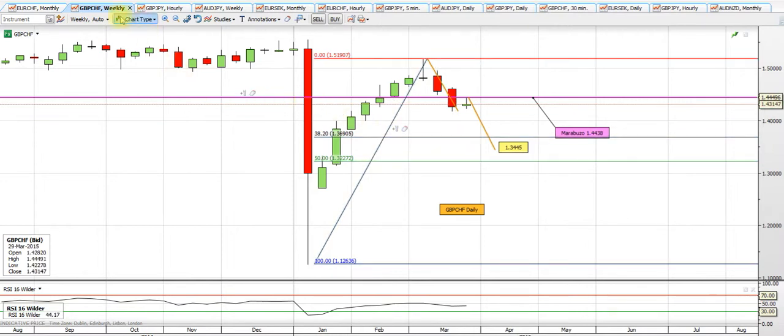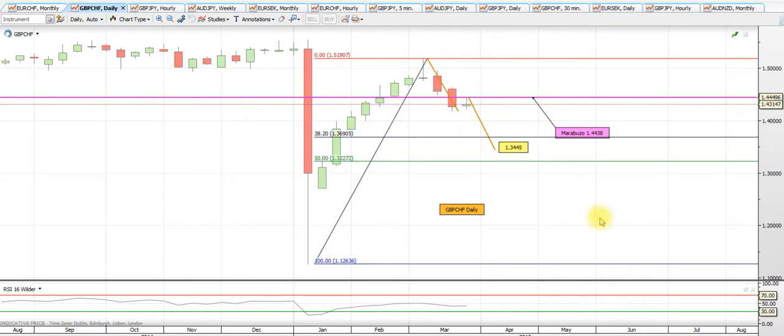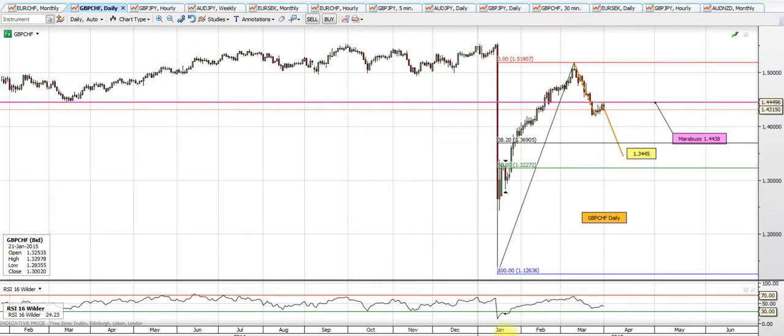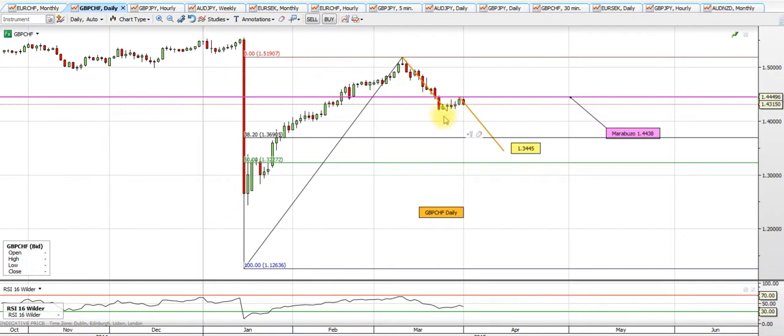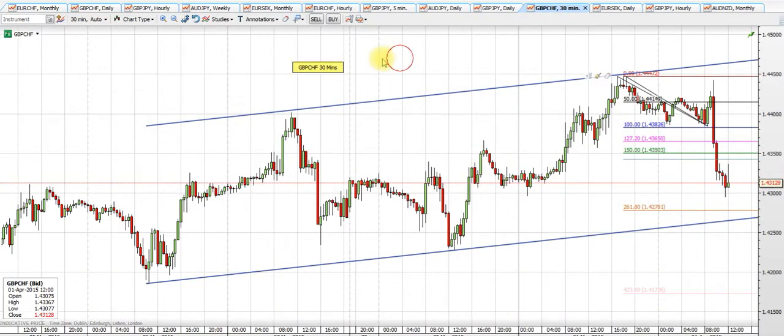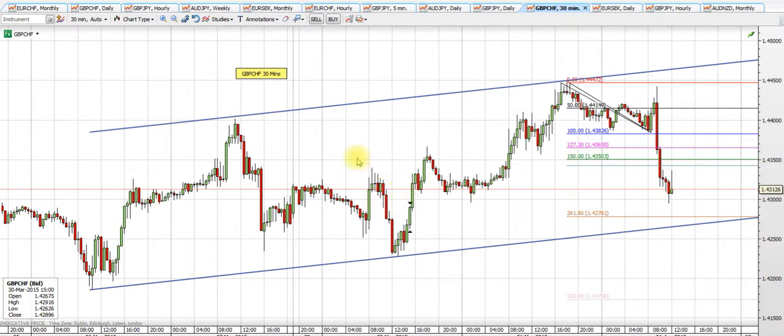So breaking down into shorter time frames, just going to go to the daily. We can see this sell-off a little bit better. We can also note that all of these days from this week and last week, we've got spikes in both directions, and that's quite common in corrective sequences or corrective formations where the currency pair is basically struggling for direction.